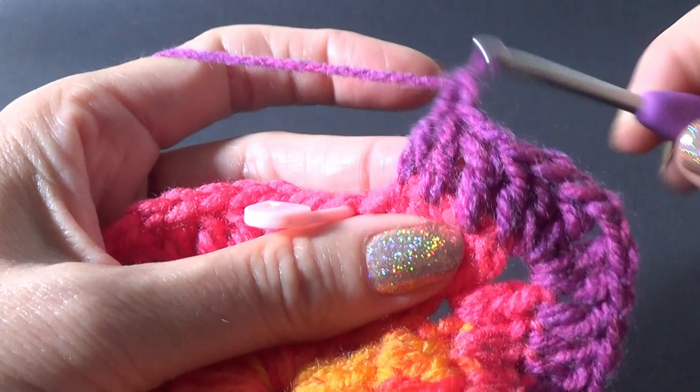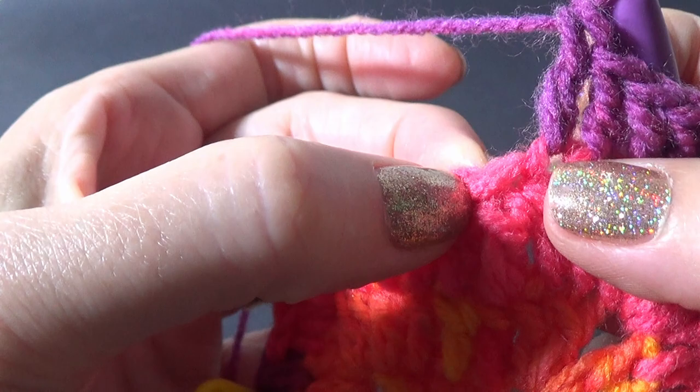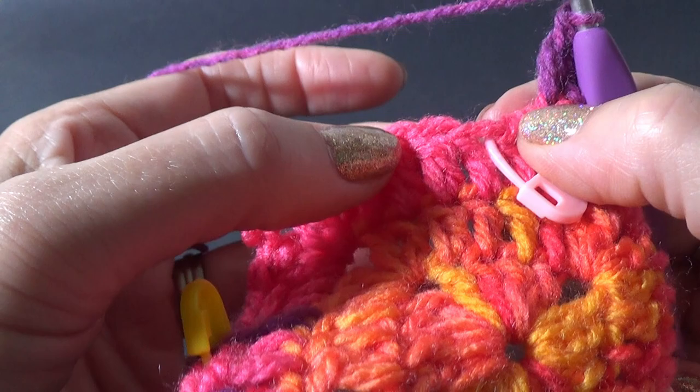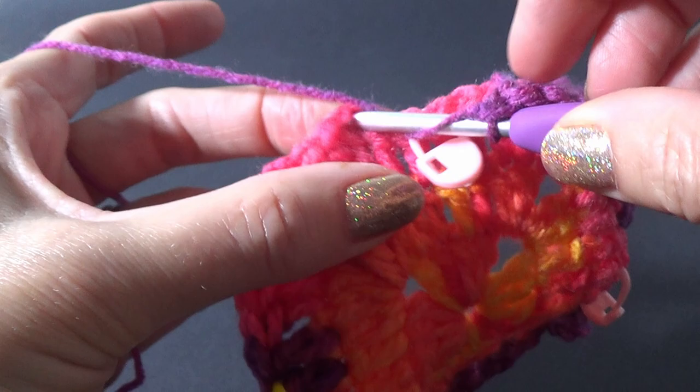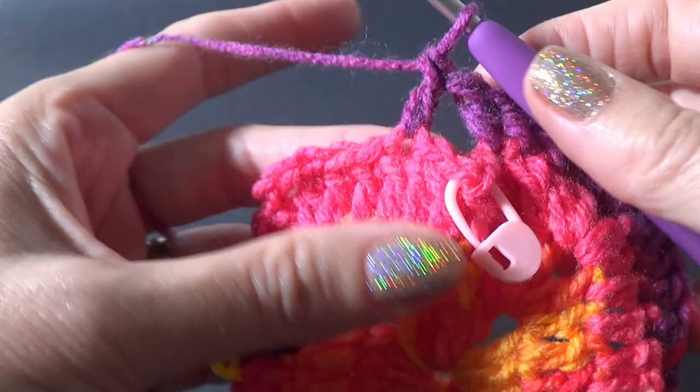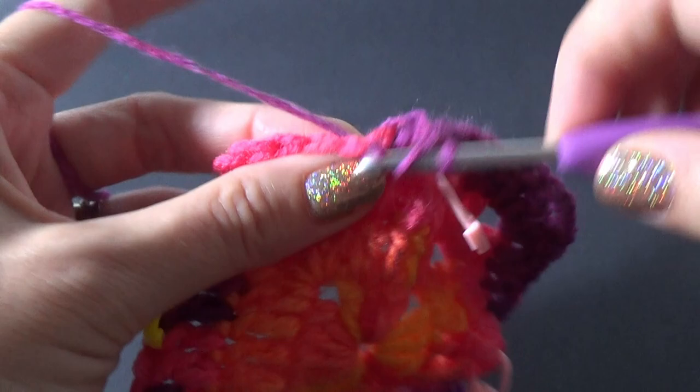It really is. Okay, so we've got these two marked. So we want to leave this one vacant. So I've crocheted into there. Going to yarn over. Going to skip this stitch. Skip the two marked. Skip the next one. And in the next stitch, we work a double crochet. Make sure you have some tension on here. Otherwise, this will leave a loose loop and it will look really weird. And then we are going to double crochet all the way across.